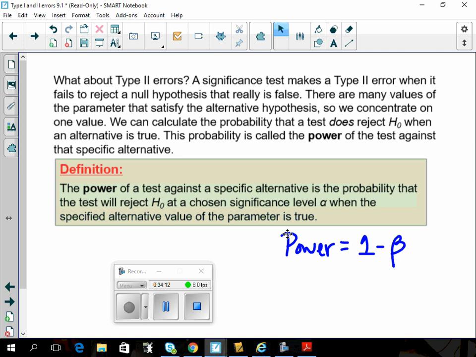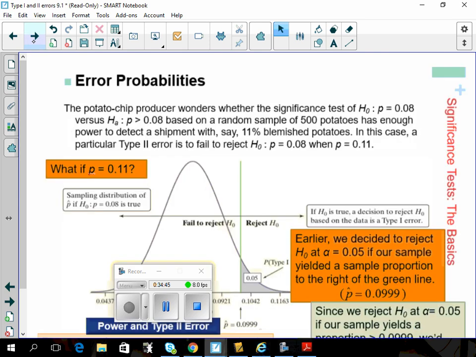We want a strong power. We made a correct decision when we should have, okay? That's the power of the test. When we actually reject the null, our evidence suggests we should. They're a bunch of liars, and we have evidence to support it. We made a correct decision. That is power. We want strong power. So we're looking for ways that we can increase that power. And there's a relationship between the power and the probability of a type 2 error. There's also a relationship between the probability of a type 1 and a type 2 error.